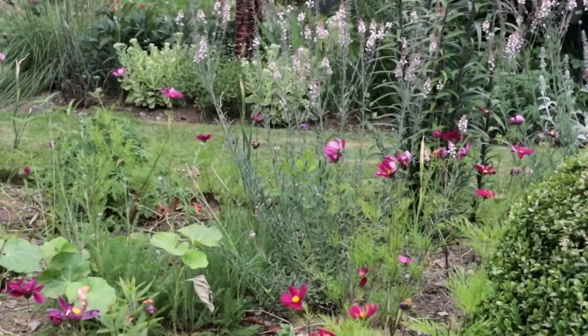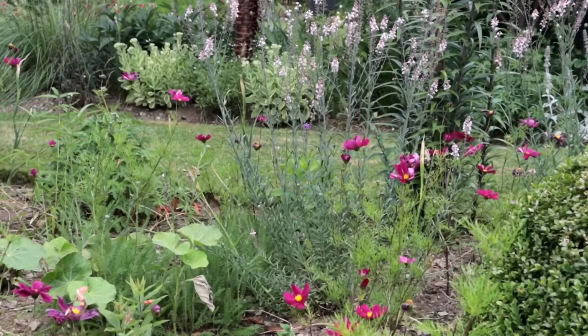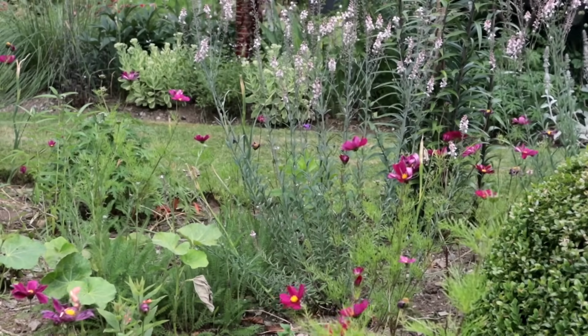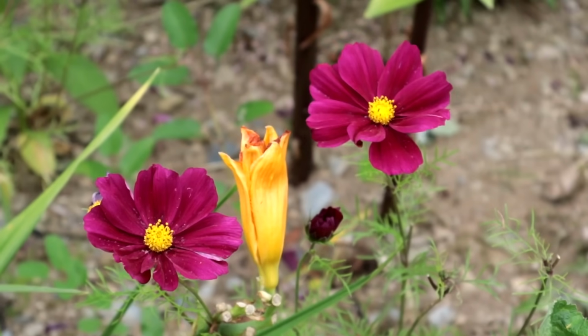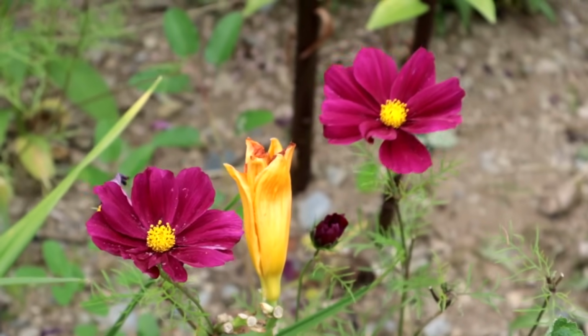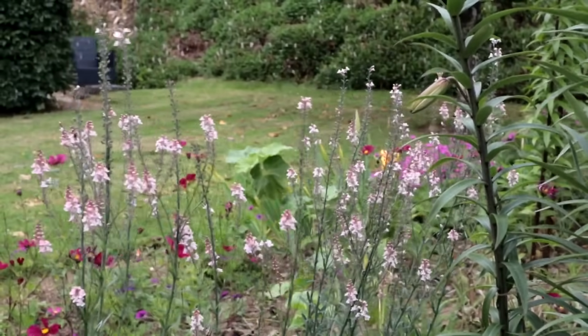I'm going to have to plant out some of the reddy purpley ones. And I thought, oh, okay, that's okay. Pink, reddy, purple, that can work. But I completely forgot about the orange Pumpkin King daylily, which popped up and just made my toes curl from the mishmash of unthought-through colour.